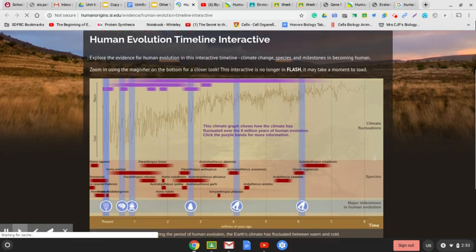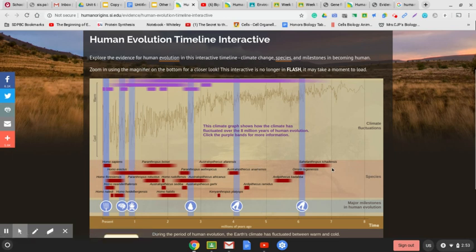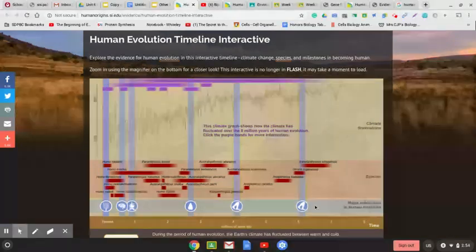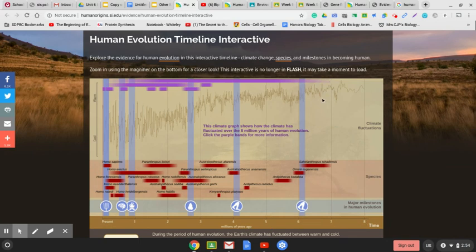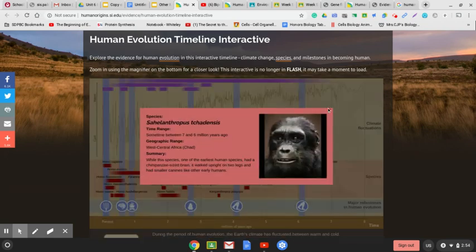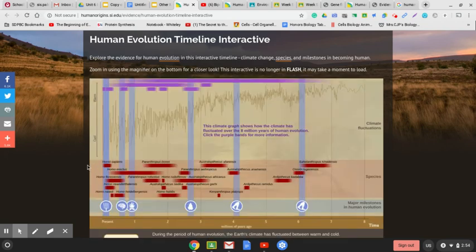And basically, you have all of the different past human ancestors. Now, we wouldn't call these humans, okay? But we're talking about now. This is the present. This is 8 million years ago, okay? So this is the earliest, what we think are our ancestors. Not that we came from them, but we have common ancestry with them. All right, so basically, if you click on each one of these names, you'll find an ancestor.